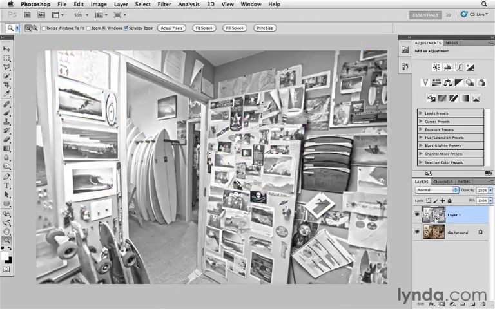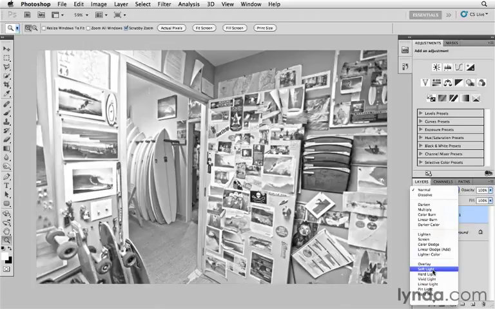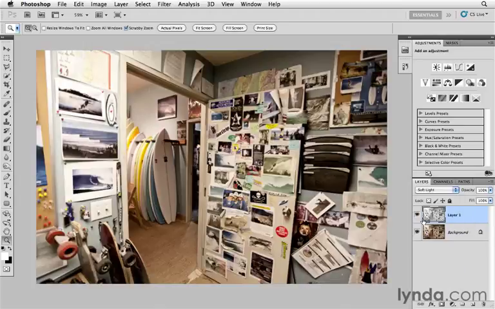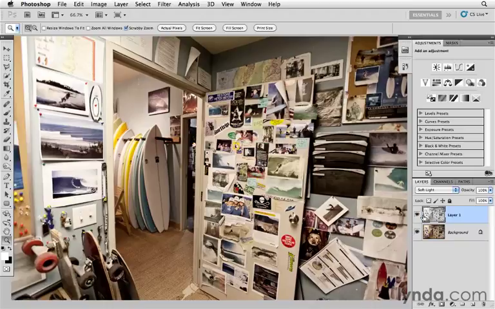Well, in order to apply this particular layer to the underlying layer so that we get an interesting effect, I'm going to take this to a blending mode of soft light. Now, when we go to that soft light blending mode, what this allows us to do is to have this muted look applied with this HDR toning aesthetic. Let's zoom out and then perhaps even zoom in a little bit there so we can see it. Here's that before and then after.